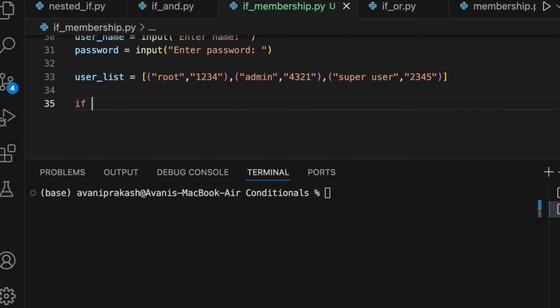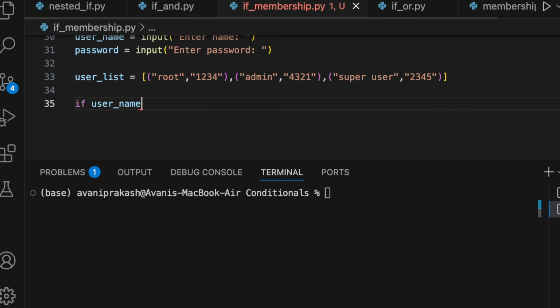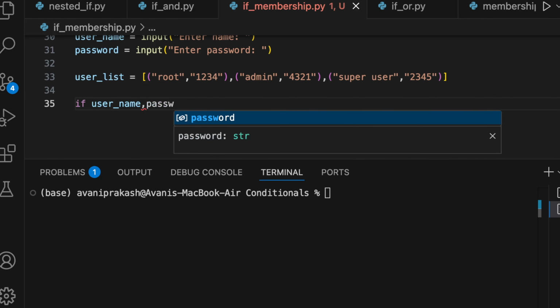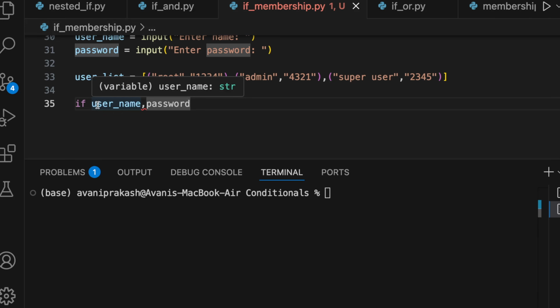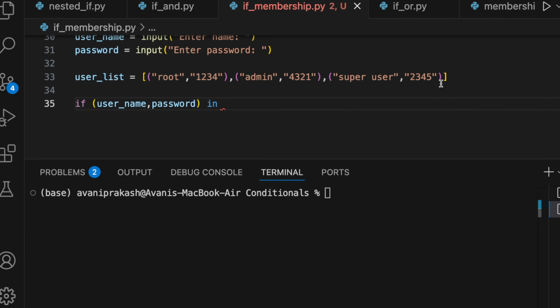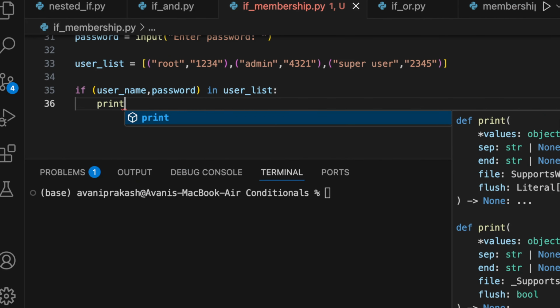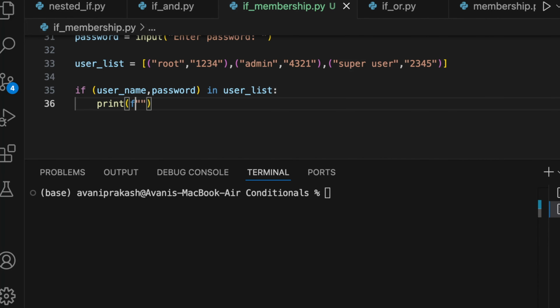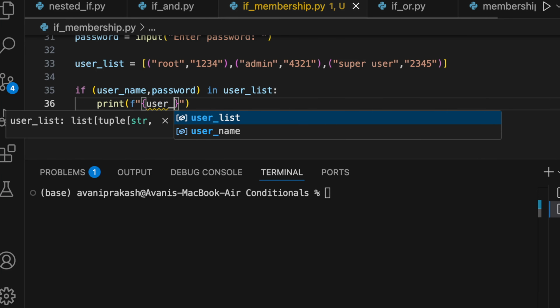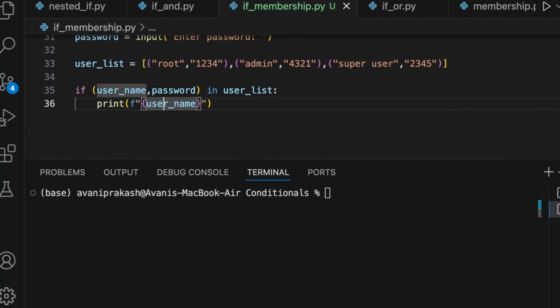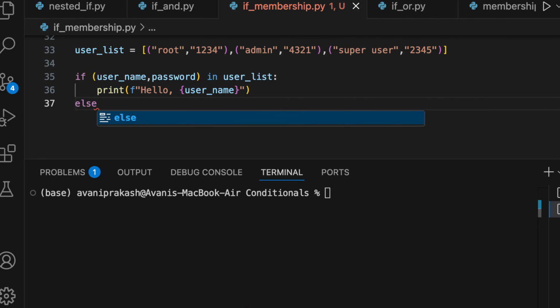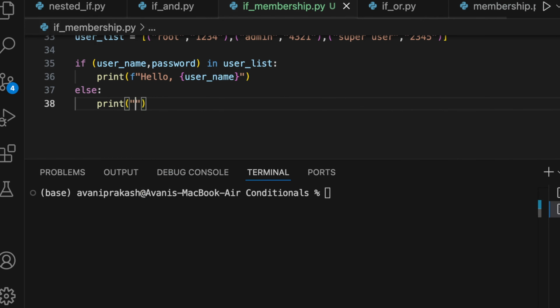Now what I can say is that if user_name comma password, and I am going to create a tuple of this, in this user_list, then I can print, again using the f string, user_name, and let's say hello. Else I am going to print unknown user.